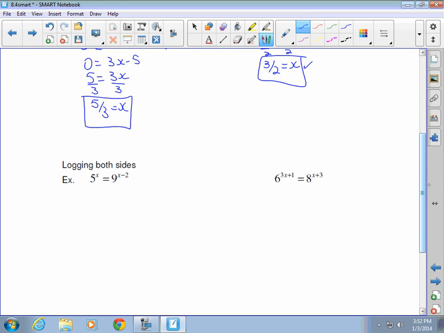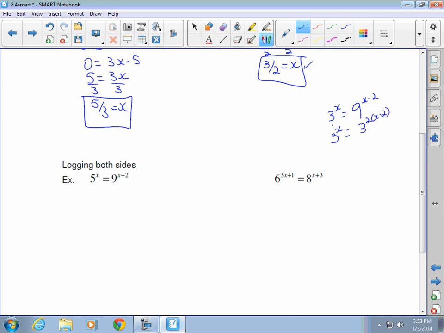Okay. So what if you have exponential and you need to solve it? Because I can't solve this. I can't go 5 to the power of x is equal to 9 to the power of x minus 2 and then drop my bases because my bases aren't the same, and there's nothing I can do to my 5 to make it any type of exponential power to get it to equal a 9 or the 9 to equal a 5. It's not like this would have been 3 to the power of x is equal to 9 to the power of x minus 2, because then I can change these bases so they're the same. This would be 3 to the x is equal to 3 squared times x minus 2. That's not my case there.